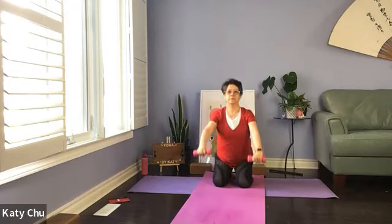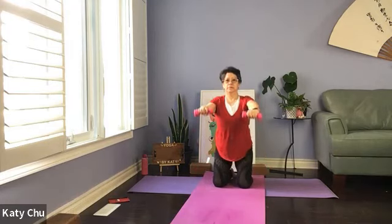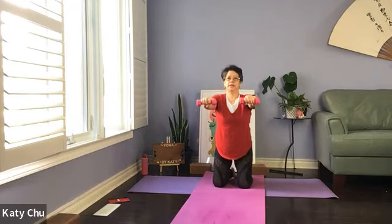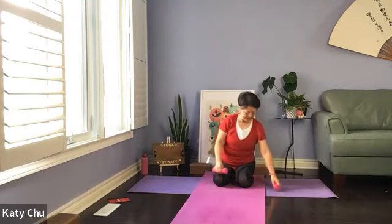Let's try some doubles. Breathing in and out through your nose. As always, listen to your body to avoid injuries. Let's do another straight. Two. And one. Slowly, slowly release. Take your time. We'll get ready to come up.